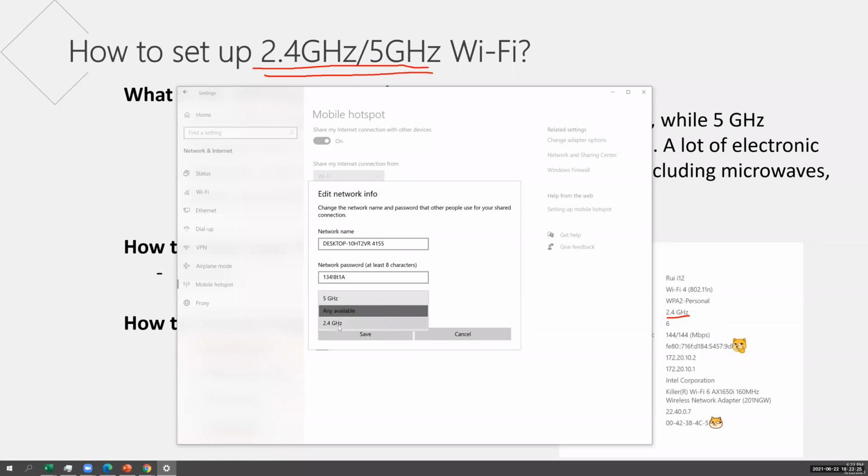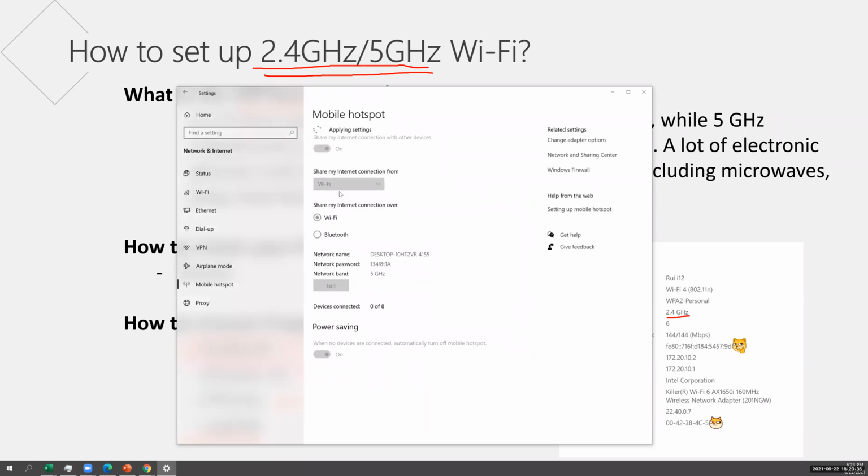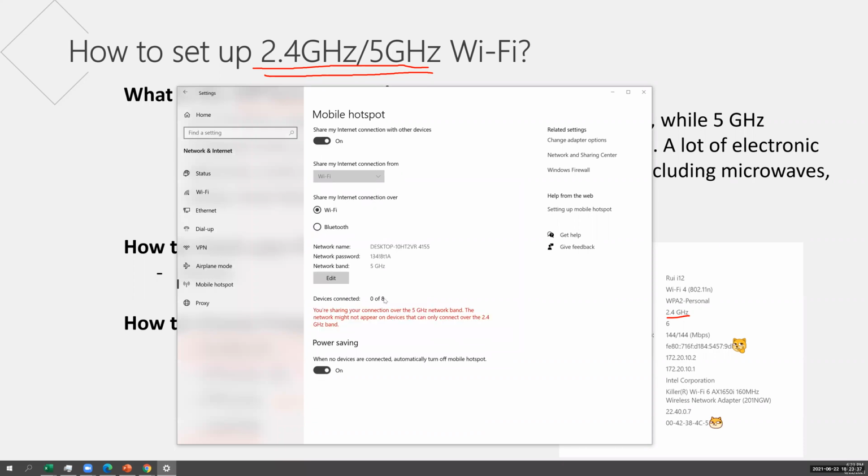So if I use my desktop to create a hotspot, it will be very easy to choose the band. Here, I can save it and create it. Then I connect this hotspot with another laptop. Does that make sense? So you can use this way to collect the 5 gigahertz packets.